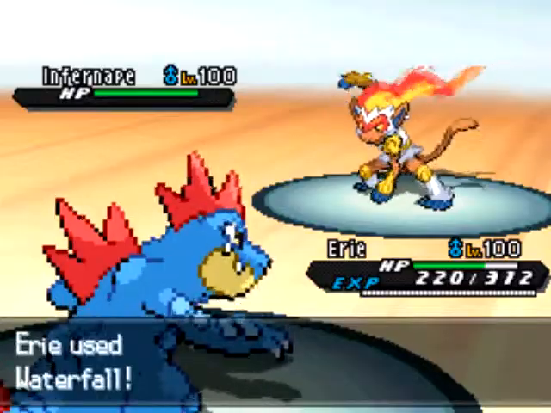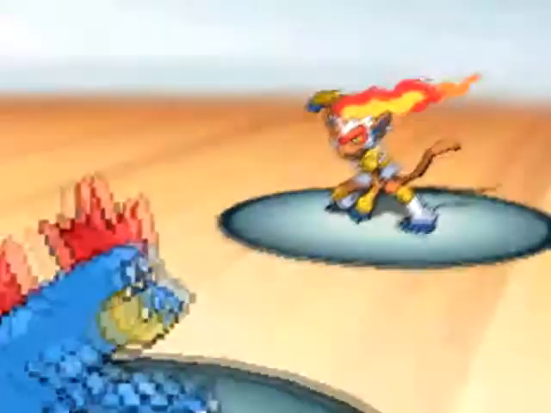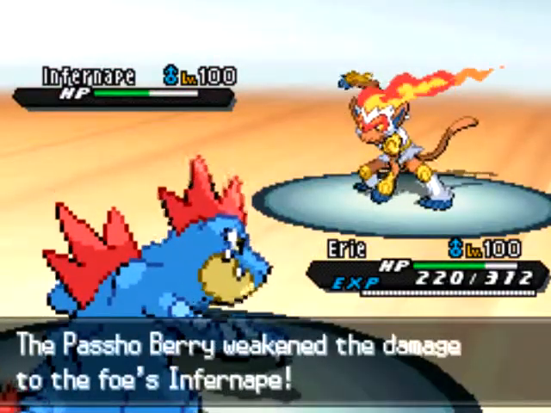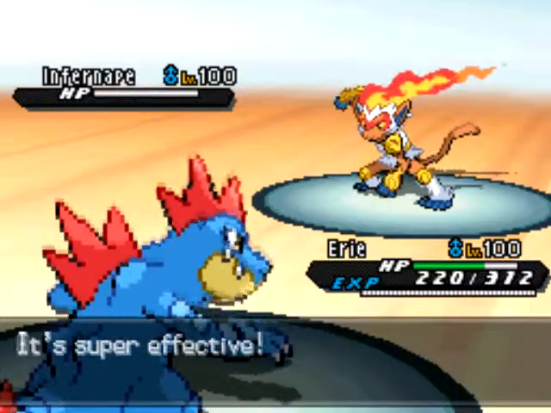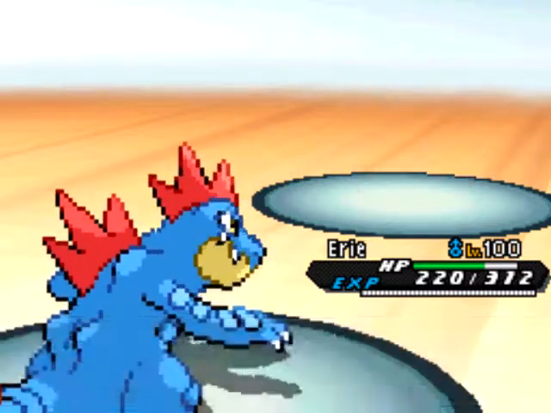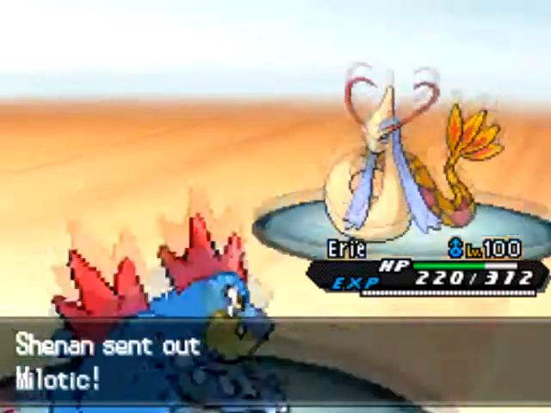So Infernape is going to come out. Nope. I'm at plus 2 speed. Even Infernape is not going to be faster. I did a Waterfall. It's a Petaya Berry. Interesting. But I am going to be super effective. And I get a crit. Erie, you're doing this again. That's another crit. Oh, I haven't had those crits in a long, long time.